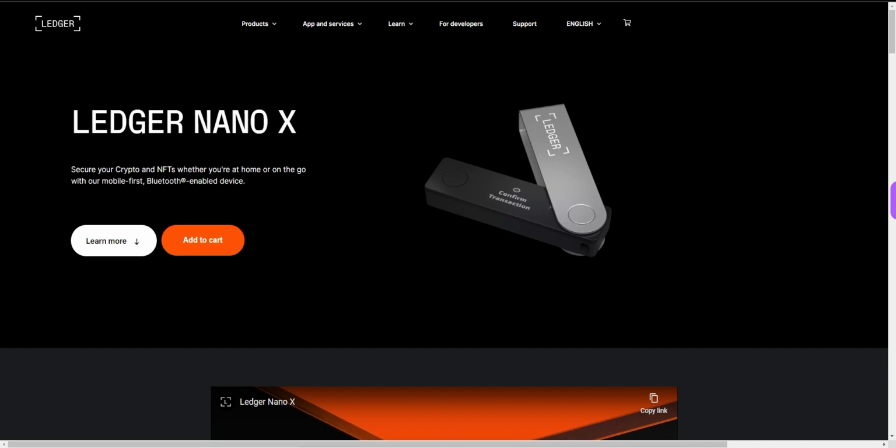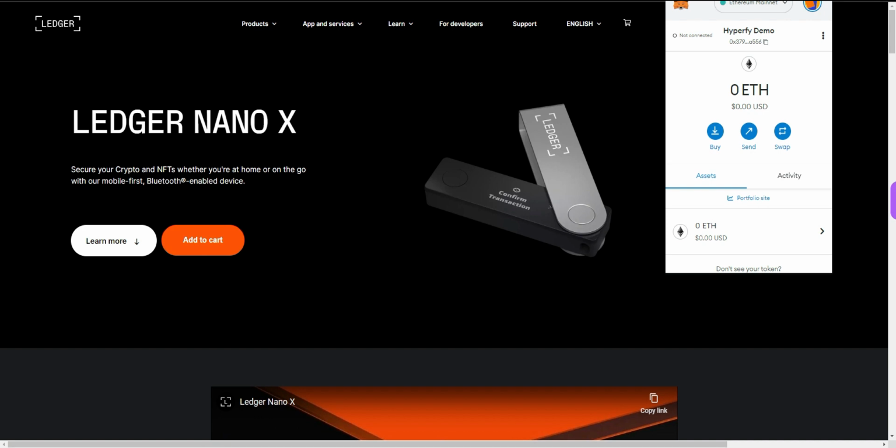So now in the Chrome browser, I'm clicking on the Fox symbol in the toolbar to open up the Metamask wallet, and I have logged into the wallet by entering the password. So if you need to catch up, please do so now.